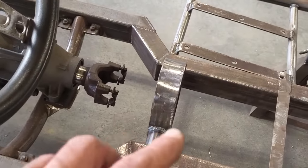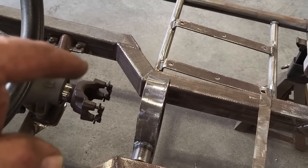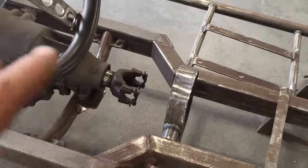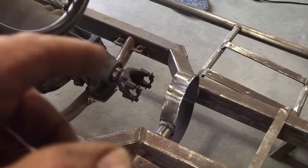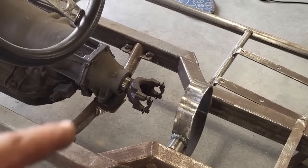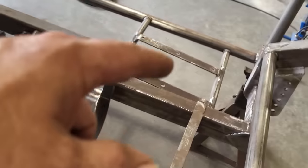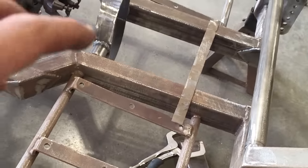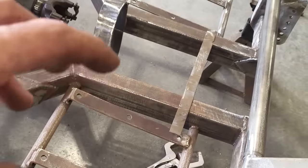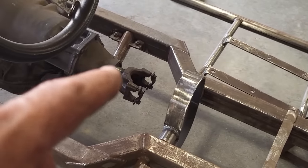What I want to do now, one thing I've always done: I've seen a lot of fellas screwing shifter handles, shifters to the floors in the tin cars, what I call tin floors. And you're always banging on them hard when you're shifting, and they have a tendency to move around a lot. I hated that. It's much the same as these seats. Someone said, do I need these? No, you don't need these seat braces. I just want to have them. I want to have a nice, solid seat mount, right? Same goes for the shifter.